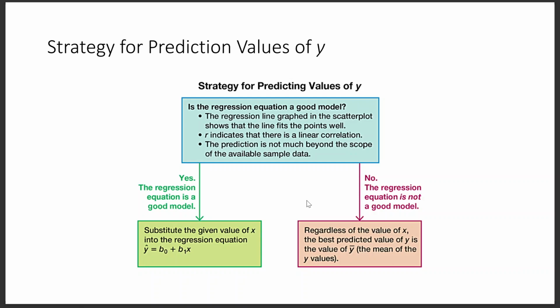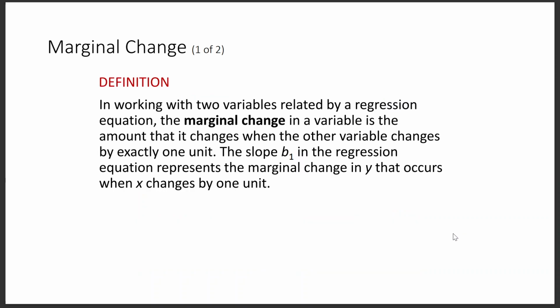If the answer to all 3 questions is yes, then we can use this regression equation to predict the value. If the answer is no, then instead of using the regression, we just use the sample mean for the value of y. Okay, here is marginal change. What is marginal change? Marginal change in a variable is the amount that it changes when the other variable changes by exactly 1 unit.